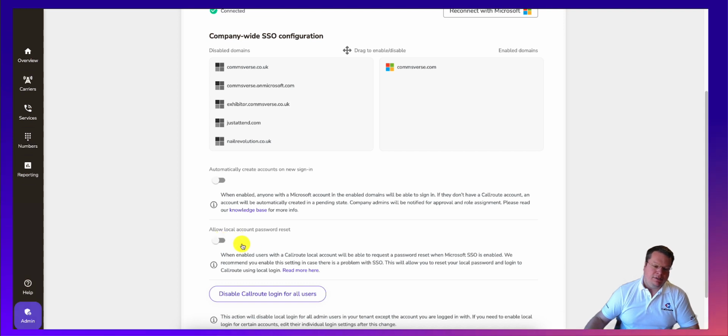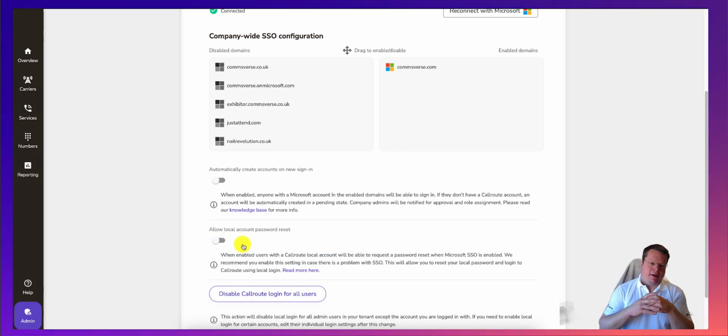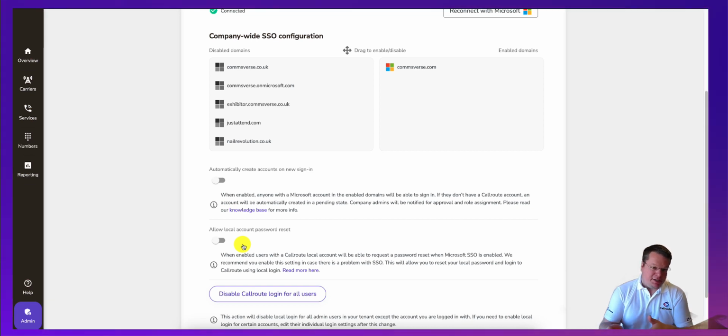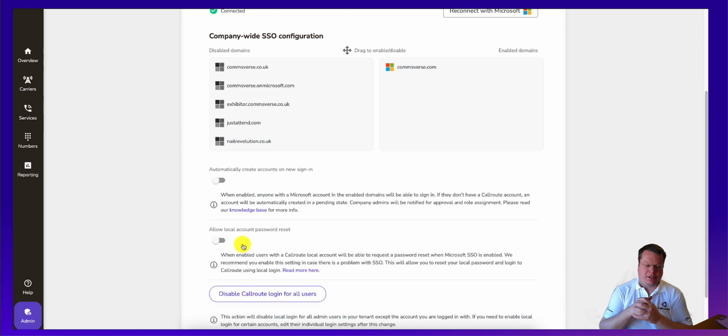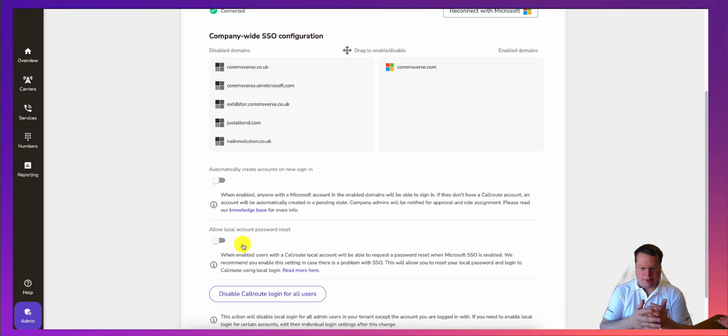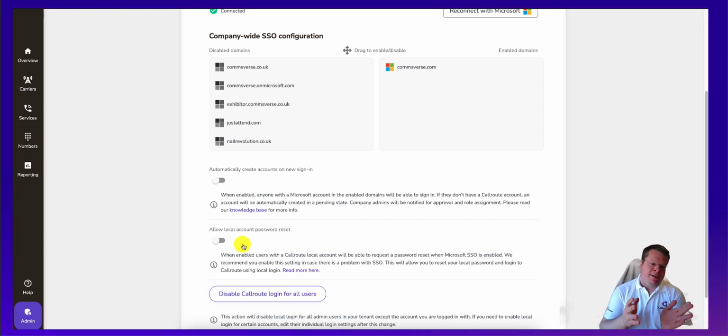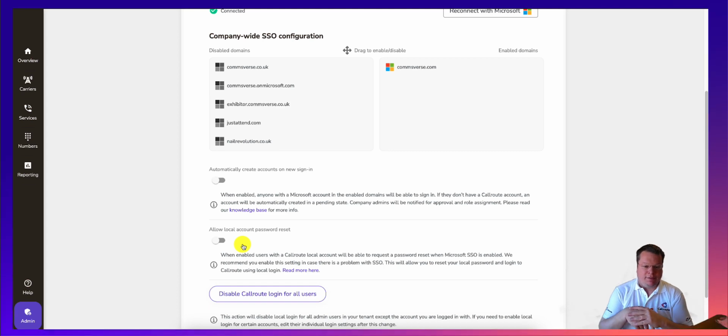If you tick this on, then you allow for accounts to be created in Callroute and authentication to happen within Callroute, as well as Microsoft single sign-on. So that's useful for break glass accounts. If single sign-on is down, you can still sign in with a Callroute account.